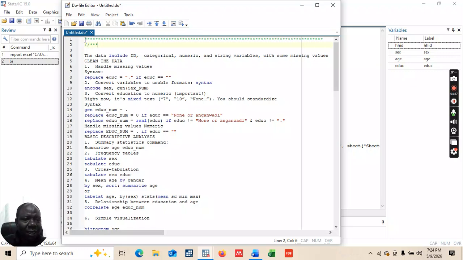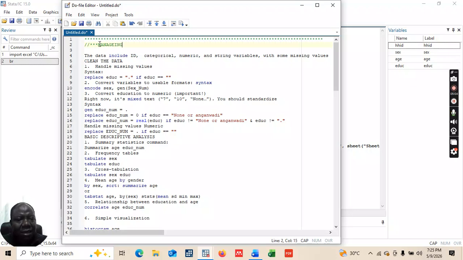It's not a command. If you just type it without introducing either a / or a star, Stata will read it as a command. And if it's not a recognized command, it gets an error. So it is good to make sure that you introduce either / or star to type your information.